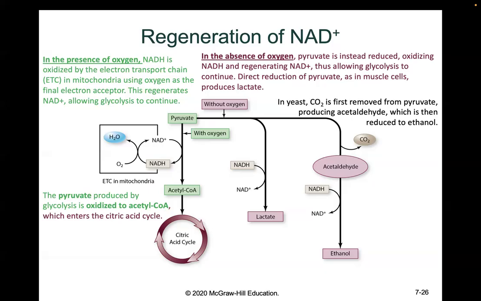Lactic acid is what we get when we have muscle cramps. Literally, that's what happens when we do a lot of energy consumption. Let's say we're running or going to the gym, and we're doing a lot of breaking down of glucose. A lot of it at the beginning is broken down without oxygen. You produce lactic acid, and lactic acid loves to accumulate in your muscle. And this is what gives us cramps.